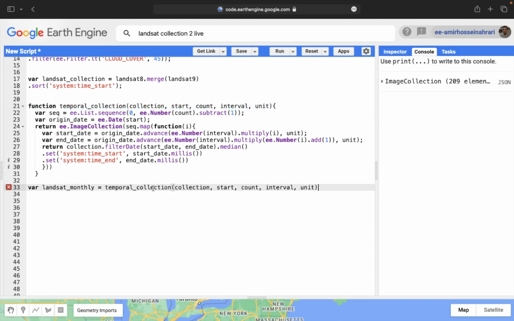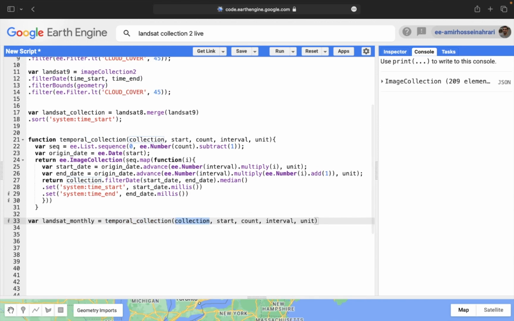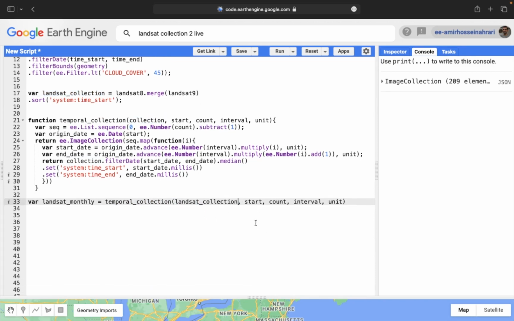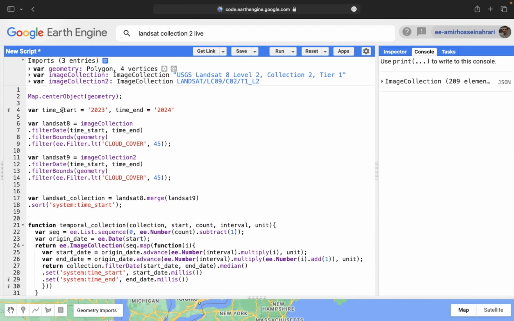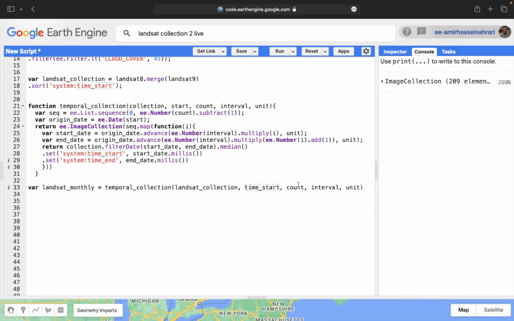Copy and then paste here. Temporal Collection is the name of the function. Instead of collection, you must insert the Landsat collection or the collection of images that you are using. The start will be time start, already defined here, and the count depends on your purpose.